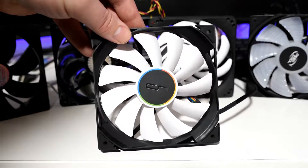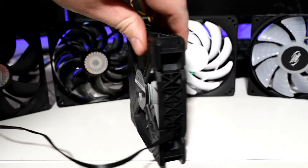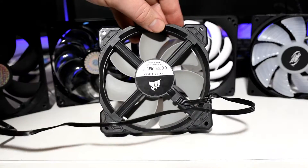Performance to noise-wise, however, the Deepcool RF-120s ran away with it. They were within a couple of degrees of the big boys and they were so much quieter, not to mention better looking. Airflow-wise though, the CryoRigs, Sickle Flows, and Corsair MLs were far and away better for airflow. They were pushing much more air through the radiator, which means better cooling for your internal components and also the heatsinks on your VRMs, your PCB, your memory sticks, as well as your graphics cards, and all those components that need a lot of fresh air to function well.